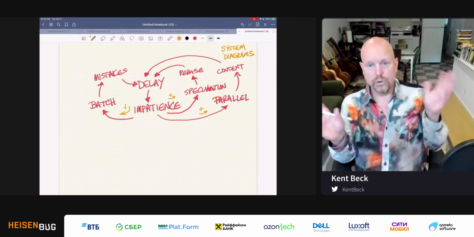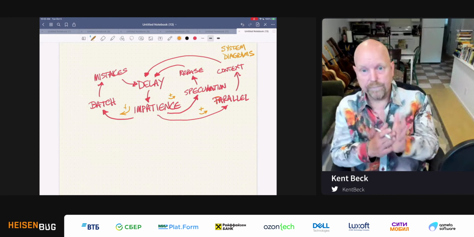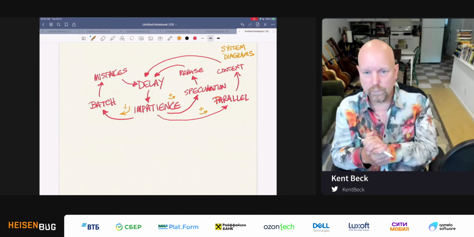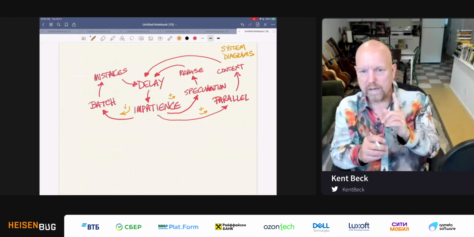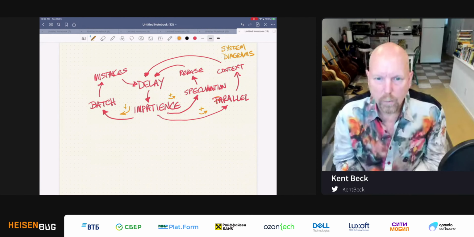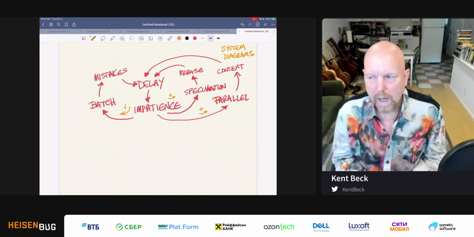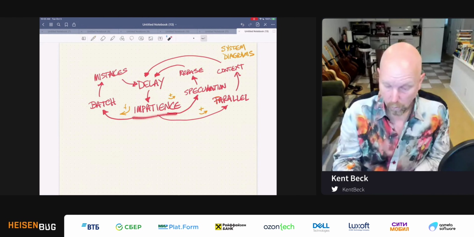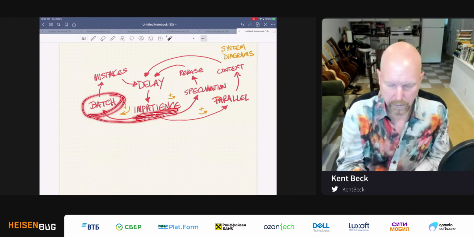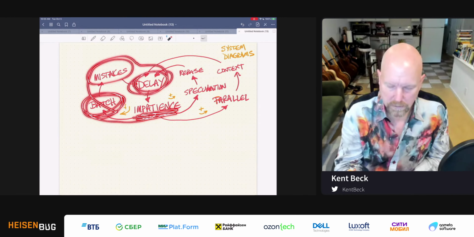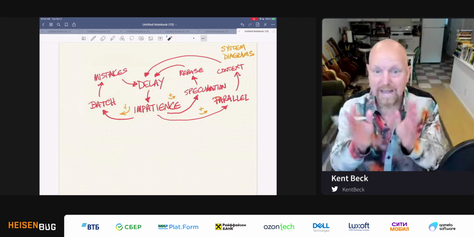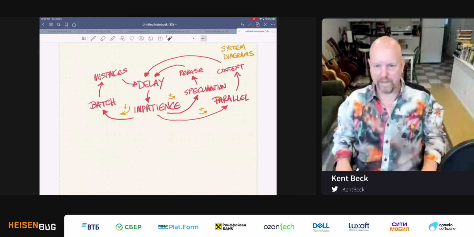So, a general observation about systems. Anytime you have a reinforcing loop, you can always drive it both ways. When I consult with companies, one of the most exciting moments is when I understand why things are so screwed up. Because they're running one of these loops. Oh, we have to get more work done. And because we have to get more work done, we're working in bigger and bigger batches. That leads to more mistakes, which leads to more delays, which leads to more impatience. As soon as I see that loop, I think, oh, hallelujah, we can fix this.